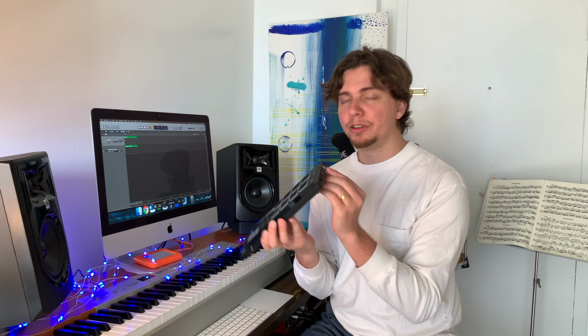Next is my beat pad. The thing's kind of old, but it gets the job done. It has 8 pads. I really use only like 4 of them or 5 at the most these days. The one thing I hate about this thing is that it has the really old USB plug, so it's constantly disconnecting. If I jiggle it a little bit, it can just unplug in the middle of a session or whatever, which is super annoying.